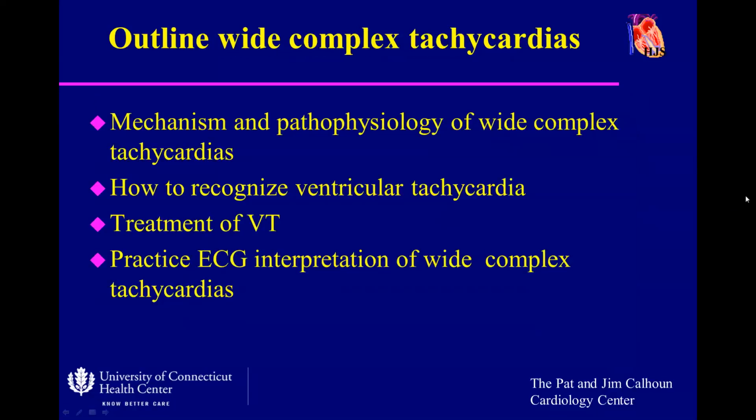So what I want to go over right now is an outline of how you make a very quick diagnosis of wide complex tachycardia. The mechanism and pathophysiology we go over very, very quickly. So you need to recognize wide complex tachycardia. We go very briefly over treatment, but for the most part I really want to spend on making the diagnosis, with you practicing what you just learned during this lecture, okay?